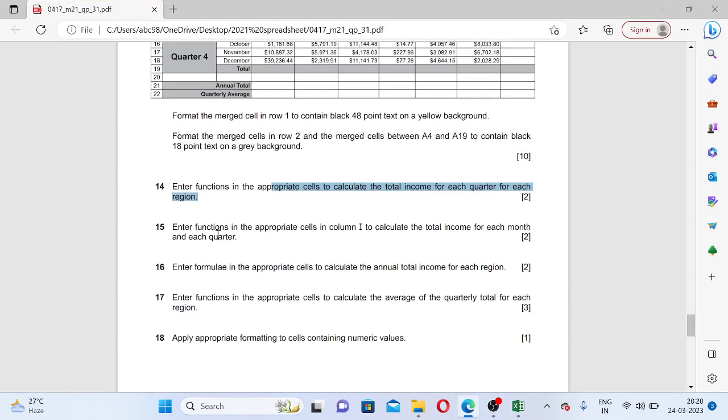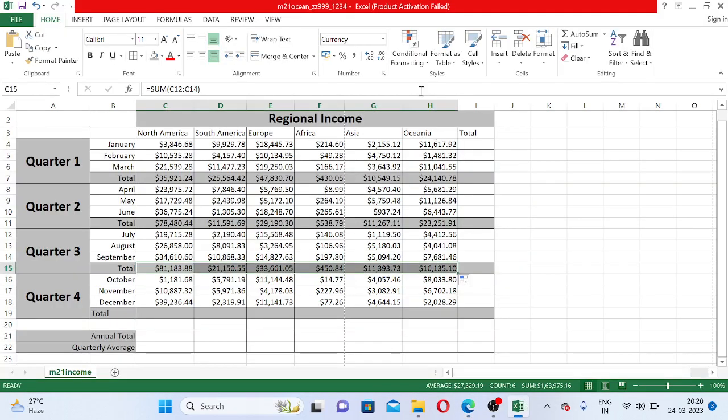So this is done. Next, enter a function in the appropriate cells in column I to calculate the total income for each month. So in column I, we need to enter the function to calculate the total for each month. Now for the January month, the total from North America, South America, Europe, Africa, Asia and Oceania, all these regions, we have to calculate the total for the January month.